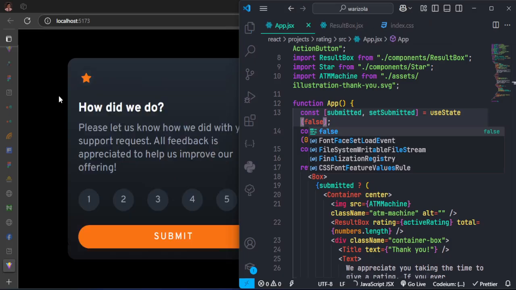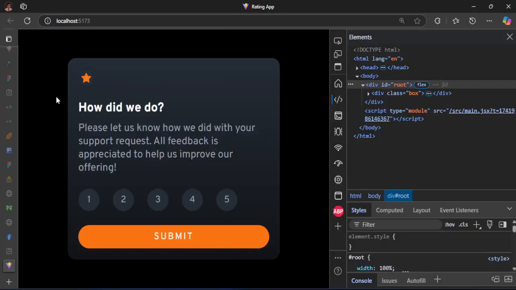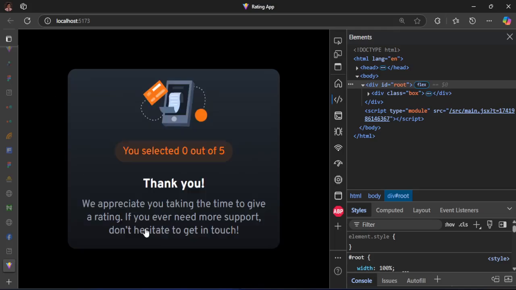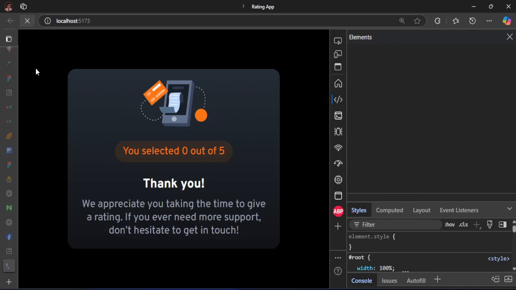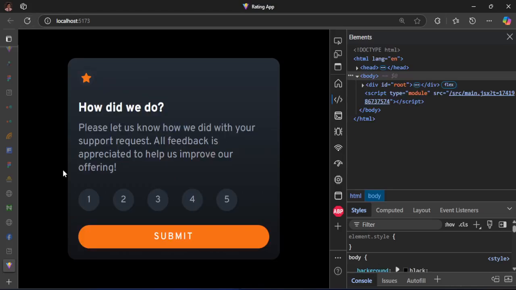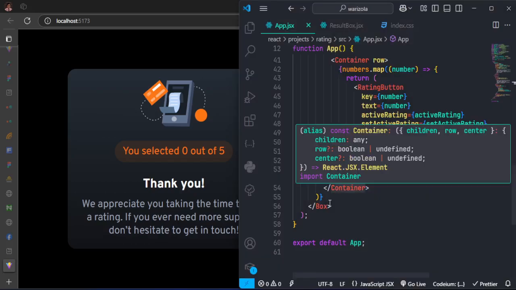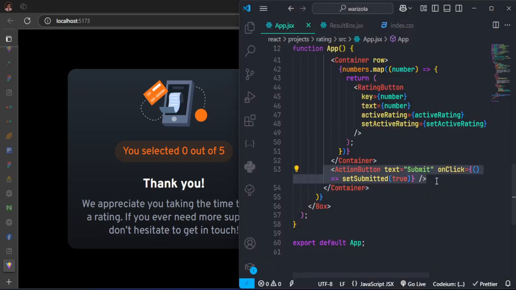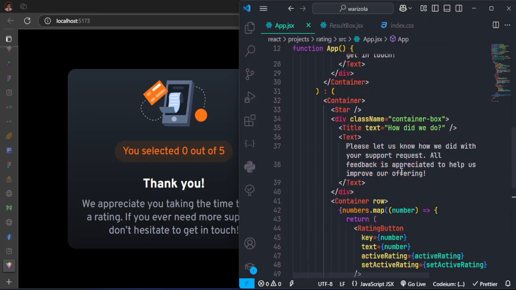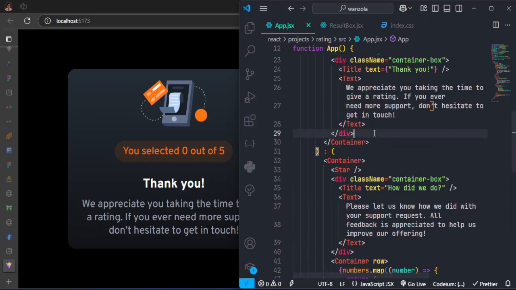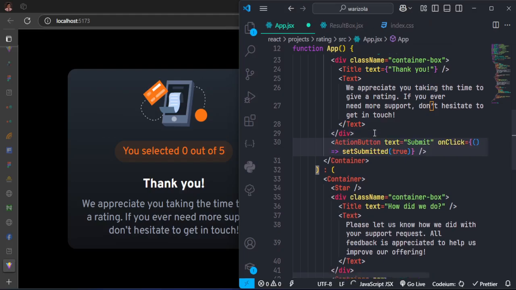even though the application is not handling any error right now, because if you don't pick anything and you just submit it, as you can see, they can still select 0 out of 5. But it would be nice to show the error to them that they have to pick something before they can continue. But before I complete this, let me go back to that page. I said I wanted to add something at the end here. So let me just copy this action button again like that. And at the end of this div, I want to have it down here.